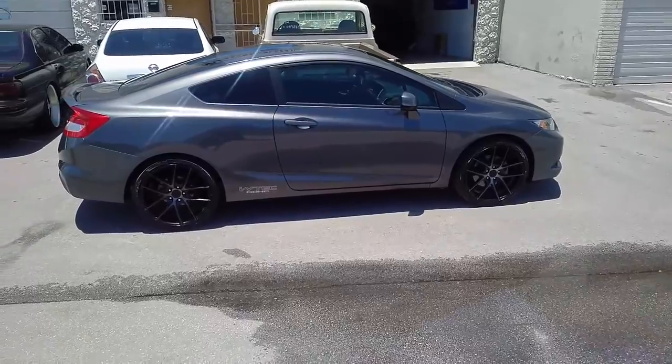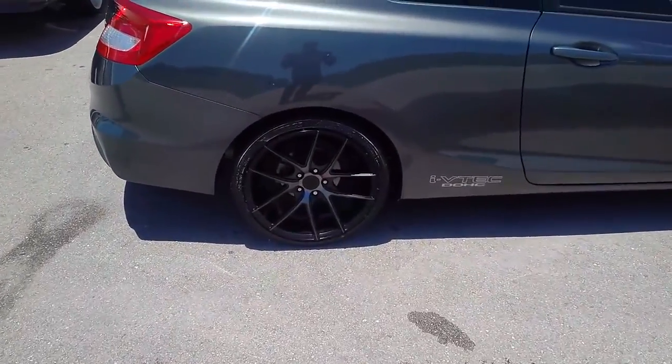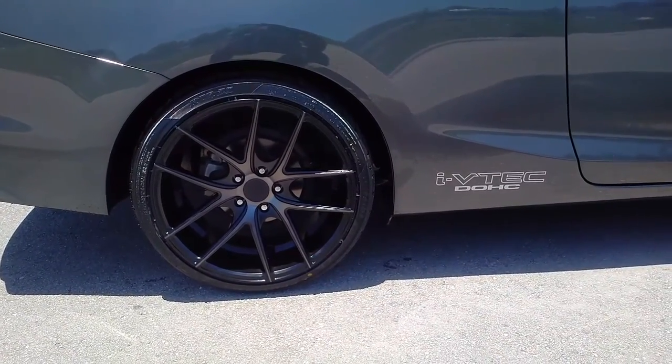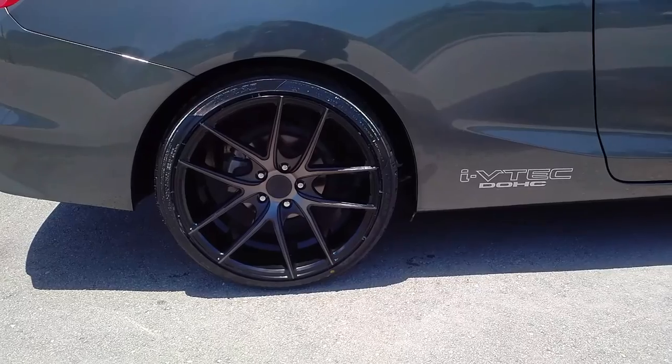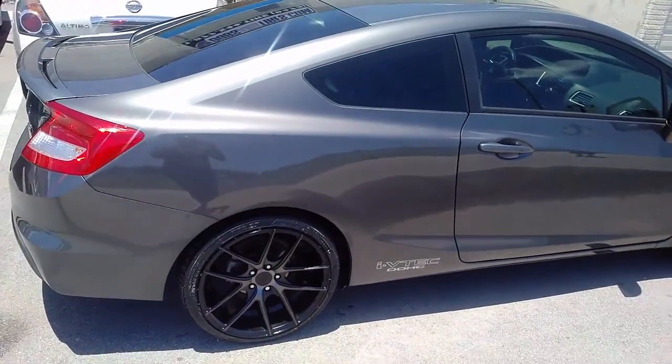This is a little aggressive but it looks great. It came out very well with the color — the bronze look. I'm going to get a close-up of that because it's hard to see in the sun, but that is the black and machine with the dark tint. It has like a grayish look which goes perfect with this color vehicle.